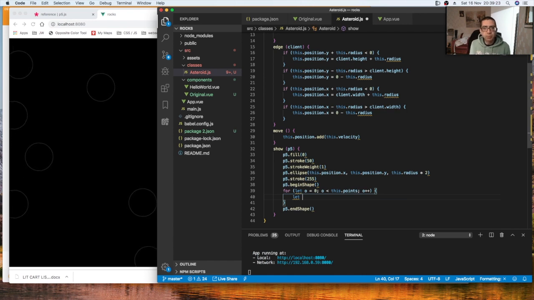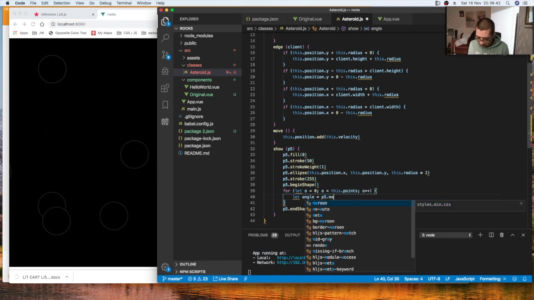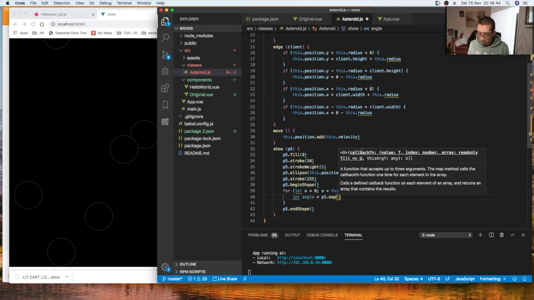Let means we're going to assign a value to a variable that we can then use in the code. Okay. So we need to find the angle. Let me just explain what's going to happen here. I'll tell you what, let me just finish this off. Let angle equal p5.map. What are we going to call?